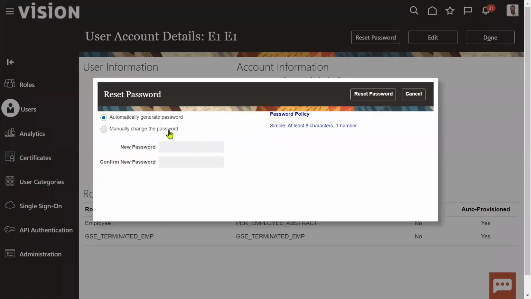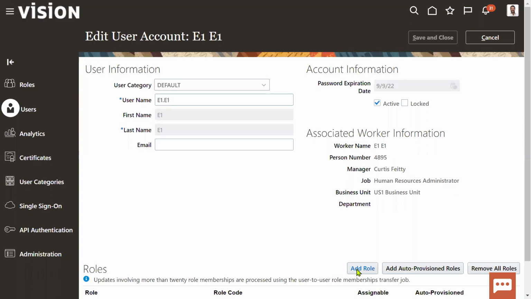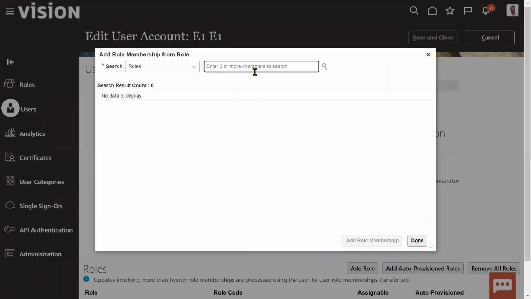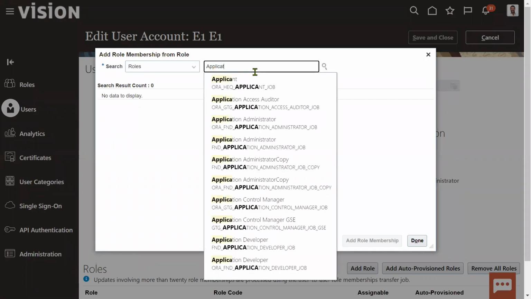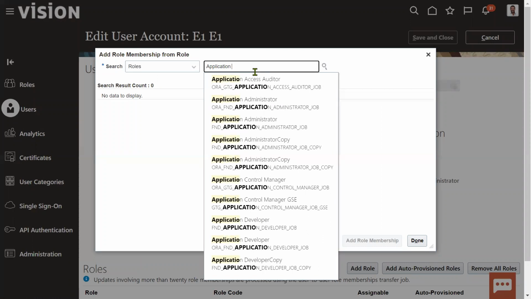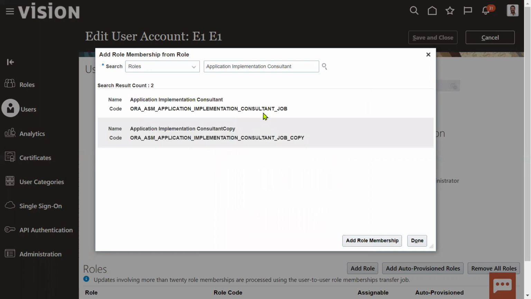There are some basic roles already added here. Application implementation consultant.